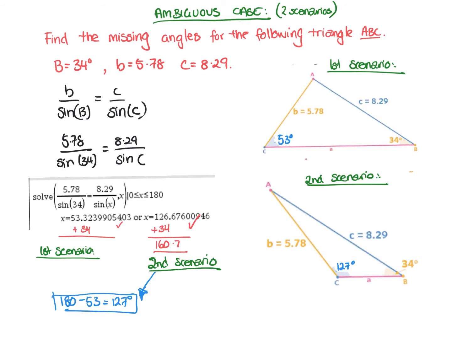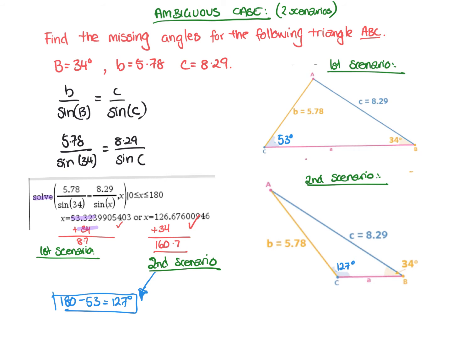So here's what I've done. So I popped it in the solve and we had a look here. So we solved and we saw that both of them are possible scenarios, because if you add 53 and 34, it's still under 180. And if you add 34 to the 126, we get 160, it's still under the 180. So say if I write this one down here, this one would have been 87, okay? So it's still under. So they're both possible answers. So we were finding angle C here.